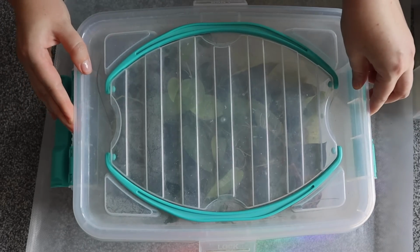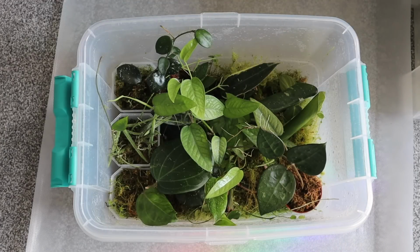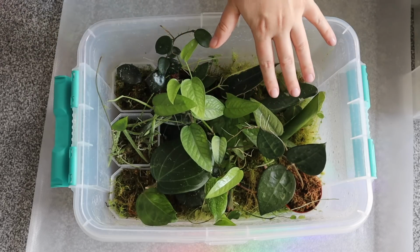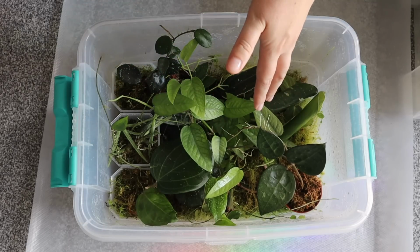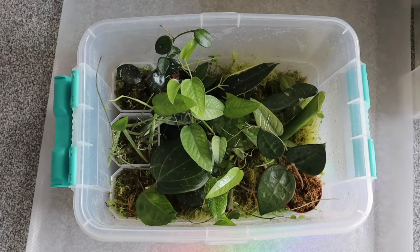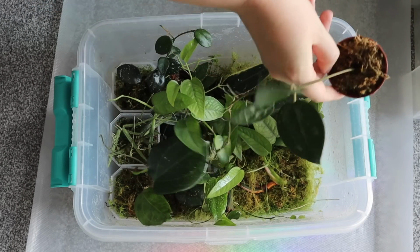So here it is, and as you can see, it is a bit of a mess. I've got some things just in the moss and perlite down at the bottom, and then some things I've potted into pots in addition to try and separate them out. Don't know if that's worked. They might have grown through the bottom at this point, but let's go through it. So let's start with the things that are in pots.